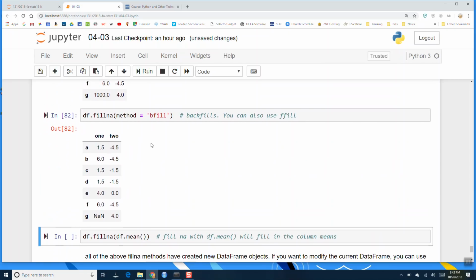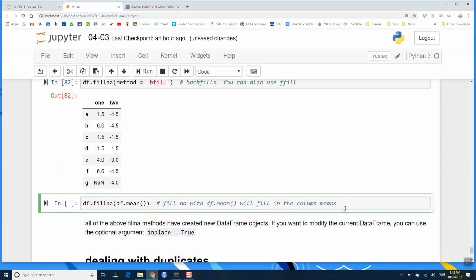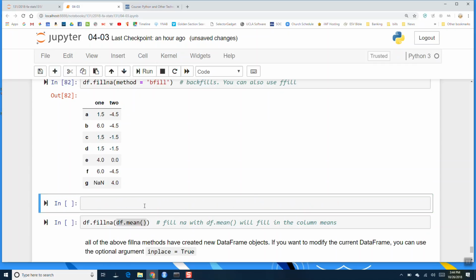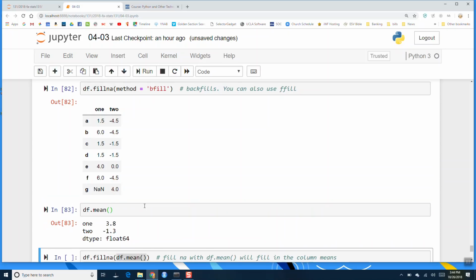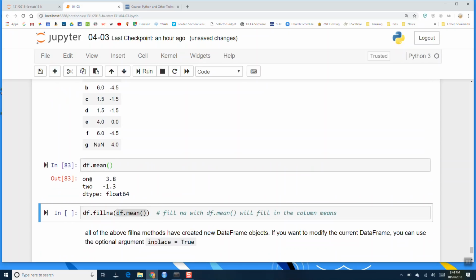And then probably the most common desire or operation is you want to fill in missing values with the column mean. So df.mean will calculate and give us a series with the index and the values of the means associated with it.